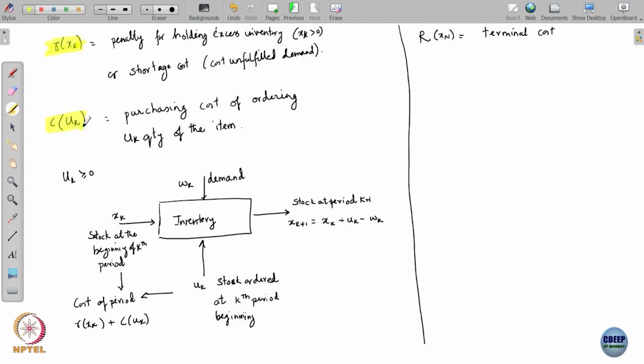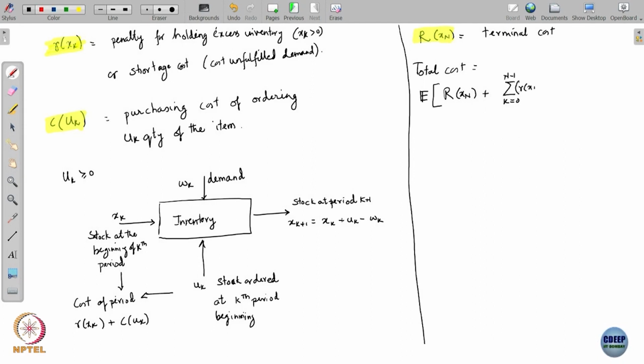But then in addition, there is also a terminal cost here at the nth time instant, right. So, the total cost that we incur is equal to the expectation of the terminal cost, plus the cost that you incur at each time period. So, there are these n time periods, denoted k equal to 0 to n.